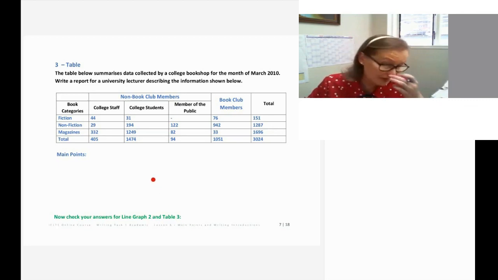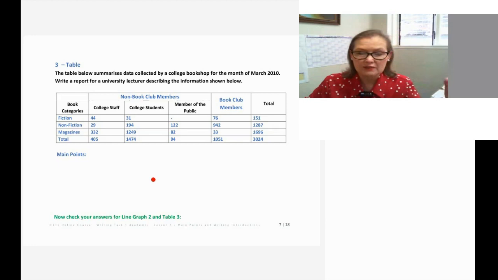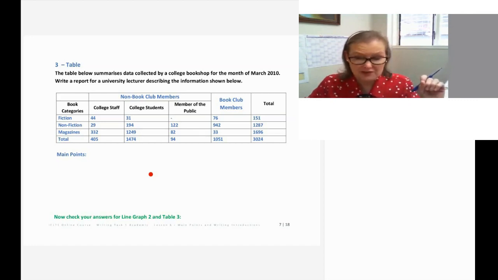We're now really moving into comparing and contrasting this information. So this evening's lesson builds on that. What we're actually doing is putting what we've learned in the previous lessons into practice. One of the things that's really important is to be able to identify the main points in the graph. We don't have to write about everything.